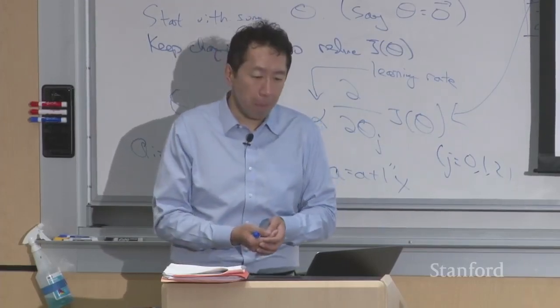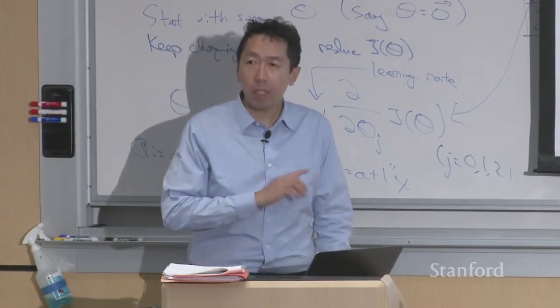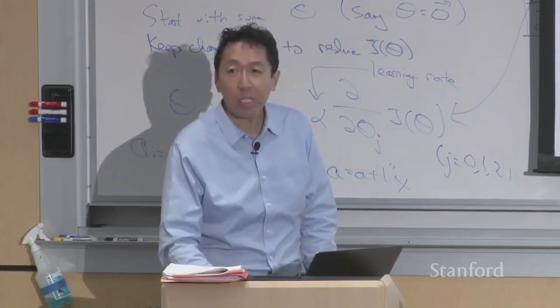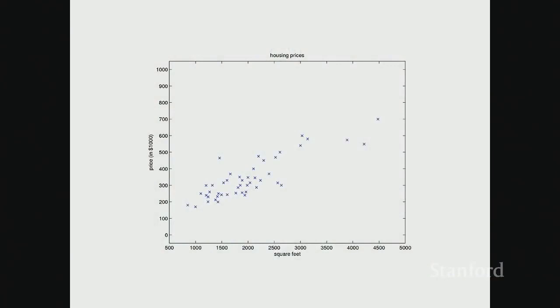Let me visualize this in one other way, which is with the data. So this is the actual data set. There are actually 49 points in this data set, so m, the number of training examples, is 49. And if you initialize the parameters to 0, that means initializing your straight line fit to the data to be that horizontal line, right? So if you initialize theta 0 equals 0, theta 1 equals 0, then for any input size of house, the estimated price is 0. And so your hypothesis starts off as a horizontal line: whatever the input x, the output y is 0.